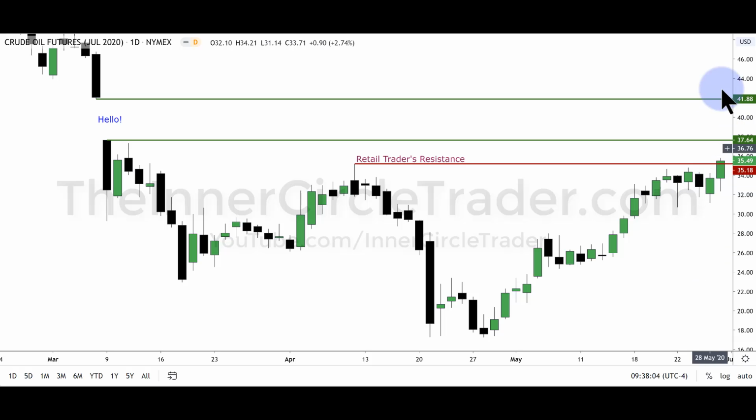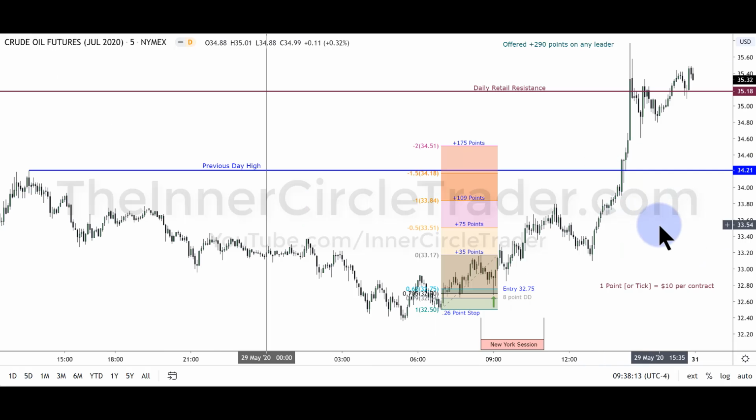So it's going to act like a magnet and pull price up there, which is going to lend well for daily bias. So again, study this example, and you can see there's lots of things that you can mine from this particular episode. But it's just one more evidence to this model. I created a model very simple, very easy to understand in terms of time. You only have to determine if you're going to be looking for the previous day's high or previous day's low to be traded to, and then you wait for this pattern.